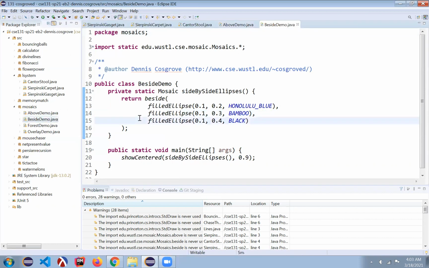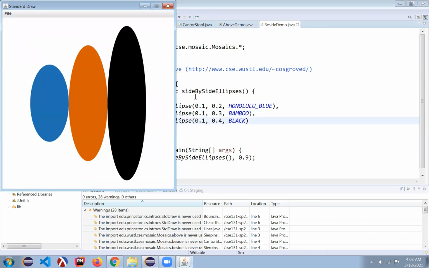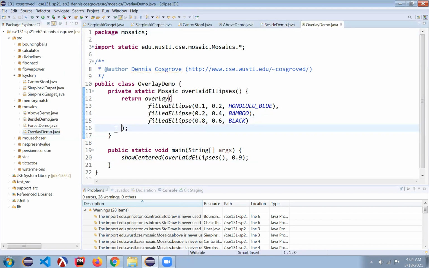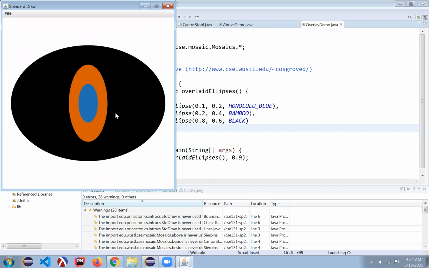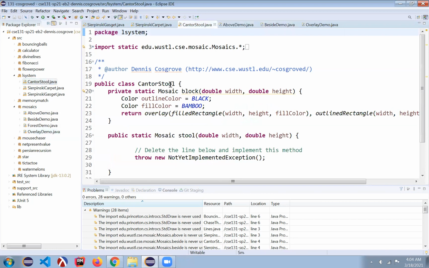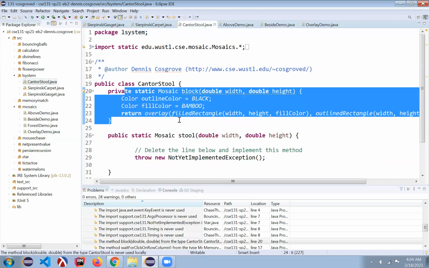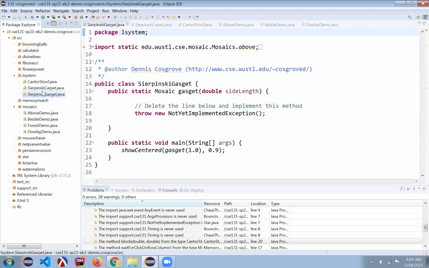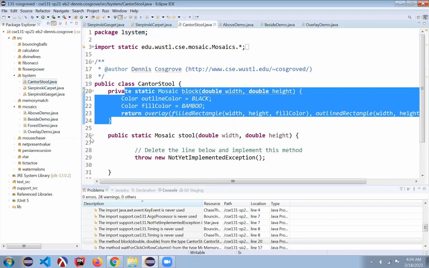The side demo puts them left to right, if you will, and that's the same thing. One last quick demo is going to be the overlay. You don't have to just put them on top of each other or left to right; you can also stack them over each other. This shouldn't come into play in your L system. You shouldn't have to use overlay, though you can if you want. We used it to build this block so that you can build your Cantor stool out of it. You can see a use of that here, but I don't expect you'll need it for these two or what you write for Cantor stool.